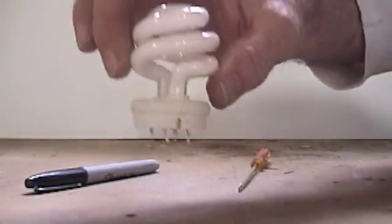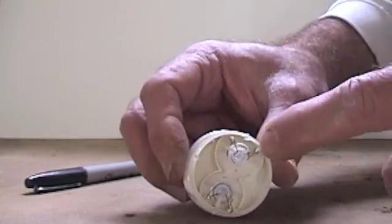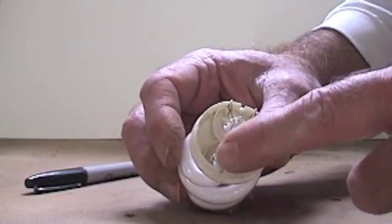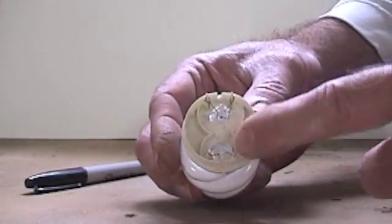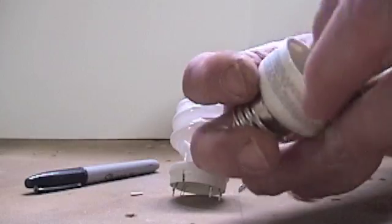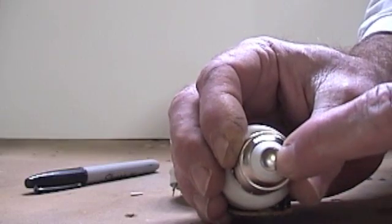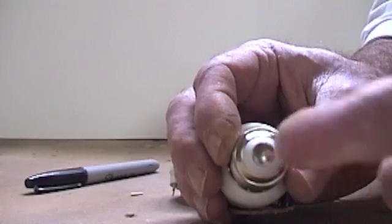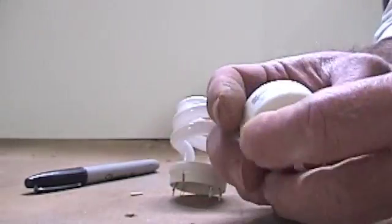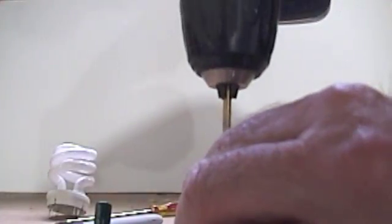Once you get it apart, this is the bit we want. You can see there are two little wires coming off each fluorescent tube, and when we're done we'll just twist those together and connect here and here. We kind of like this base, so what I do - if you look in here it's connected at the bottom - I'm just going to drill a nice hole here with my drill and then we can run our wires up through here and preserve this base.